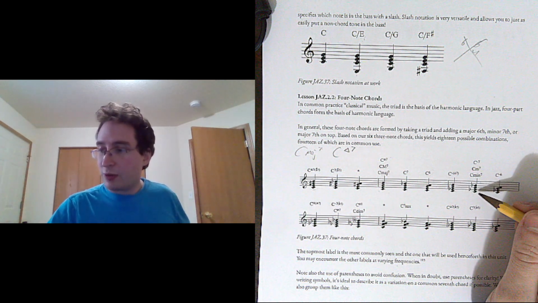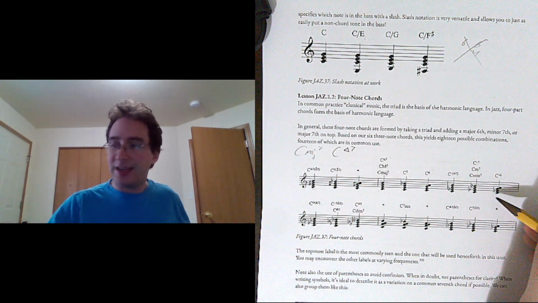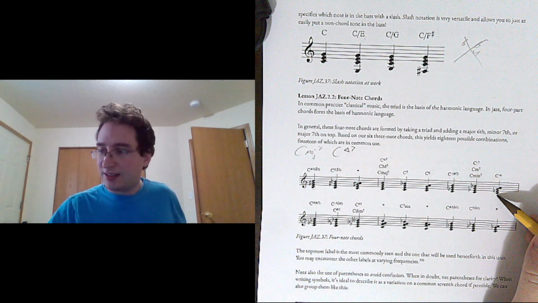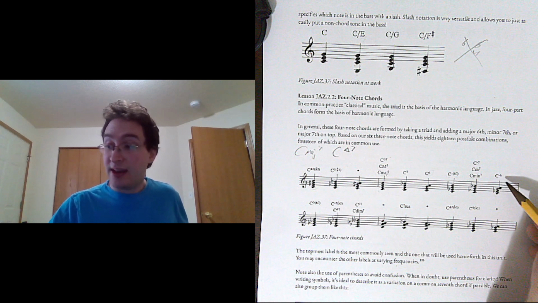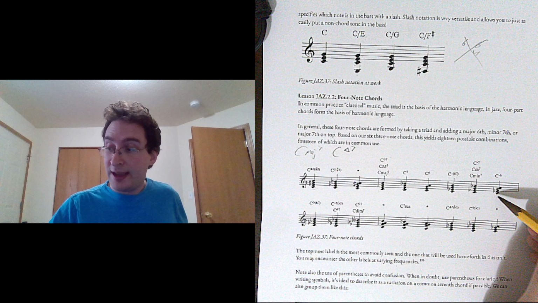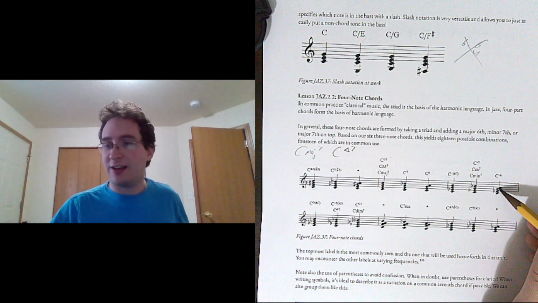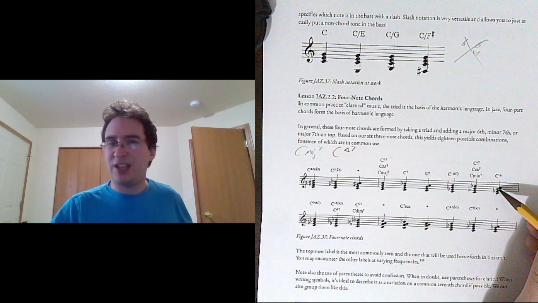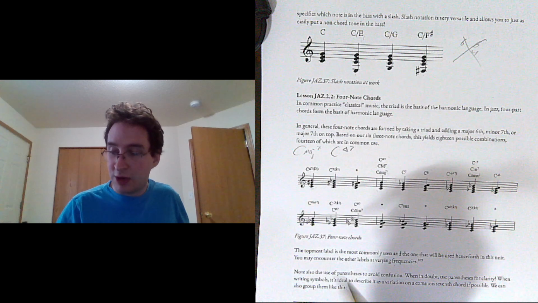Over here, our familiar minor 7th chord, usually going to just use that minus sign, and our C minor 6, C, 1, 3, 5, 6. And it's important to note here that it's a minor chord with a major 6 on top. It's not a minor chord with a minor 6. Again, that half step on top, we just don't use that. At least we're not talking about it right now.